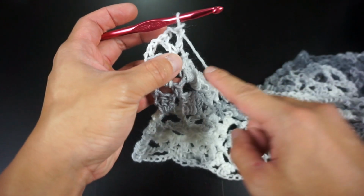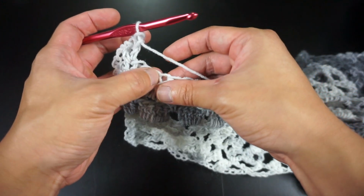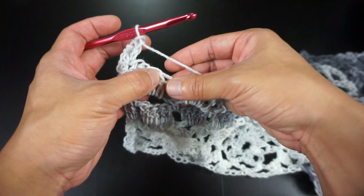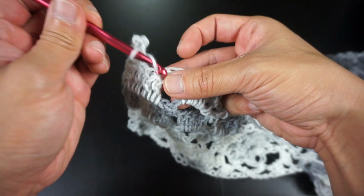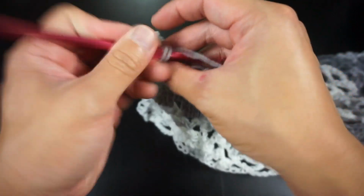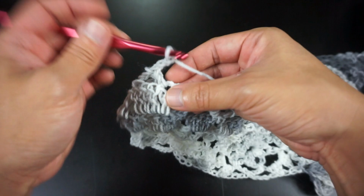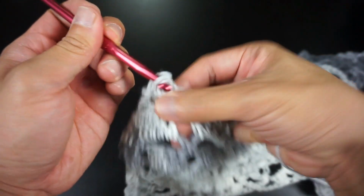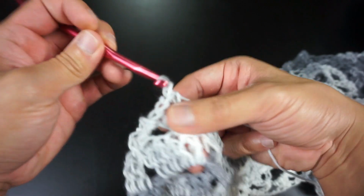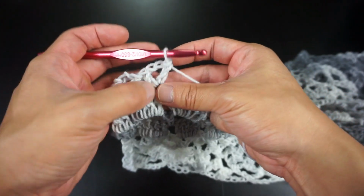When you're done that one, you will continue on and you will skip 3. So 1, 2, 3. This is your 4th here. You will do exactly the same thing. You will 1 double crochet, chain 2, and then 1 double crochet again in the same space. There you go. You have 2 kind of V stitches.